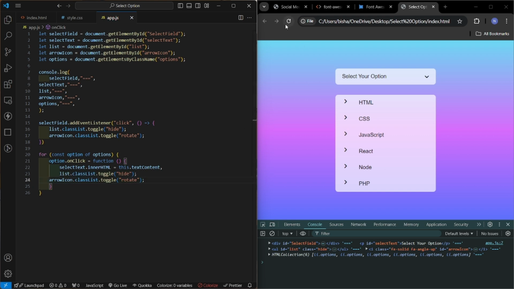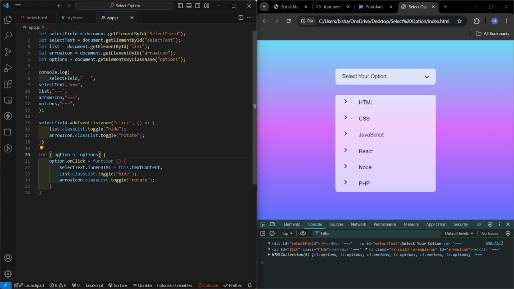So that's it. Again, we'll be adding this here as well. Now let's reload. When you click on this HTML, okay, it's not working. So what's the issue here? It should work. We have these options, this is the options and this is the option, and this textContent is fine. It should hide, but this function is not working. This for loop is not working. Why is it so?